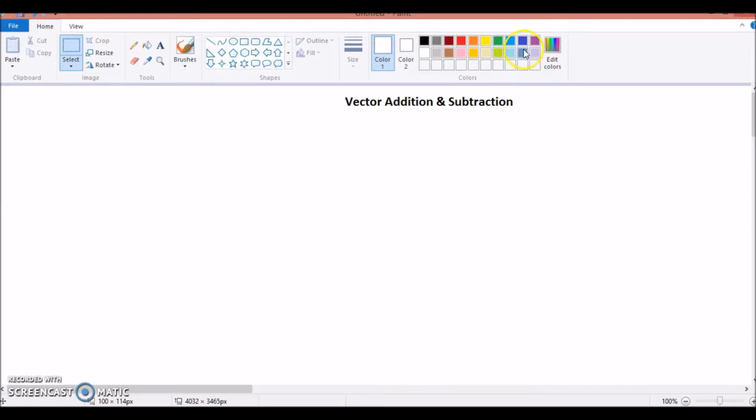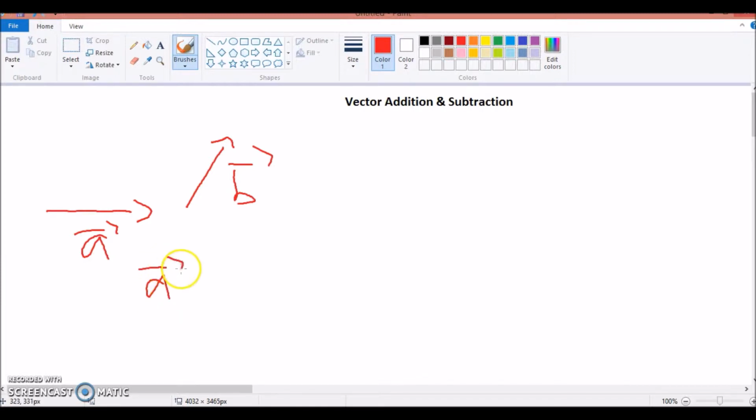So if we look at an example of vectors, here is vector A, and another vector going like this, and that is called vector B. And you wanted to add these two vectors. Well, the triangle law of vector addition is basically making a triangle out of these vectors. So let's say the question's asking to find vector A plus vector B. Now to find vector A plus B, we must add these vectors.